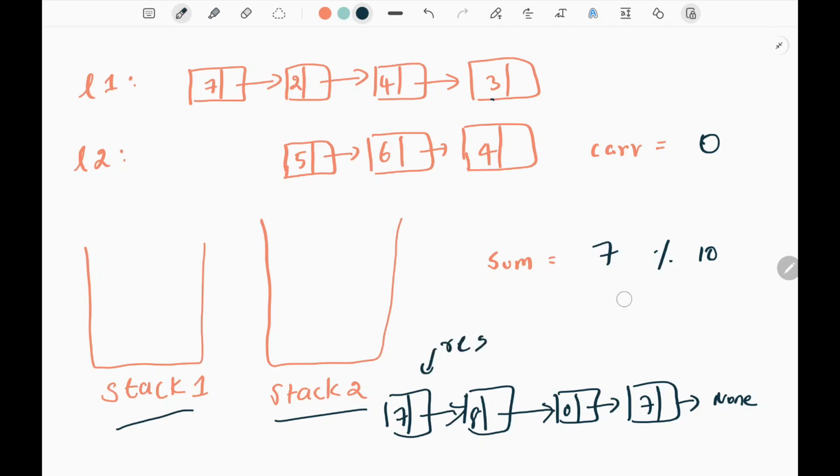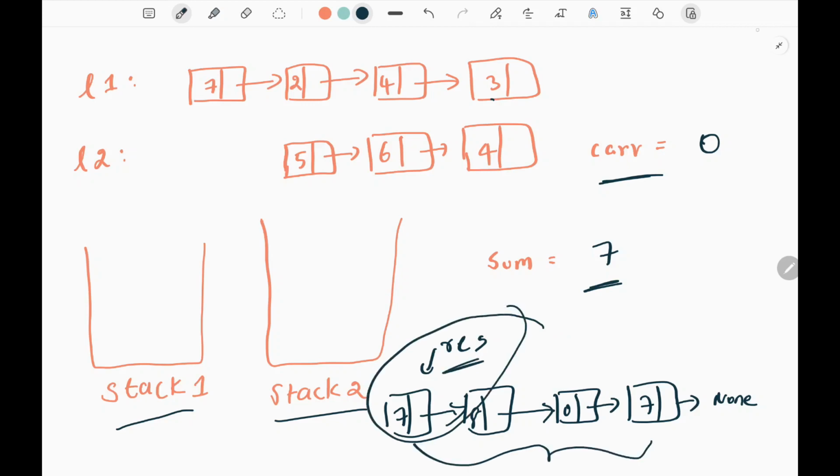Now we need to update the carry. So here we don't have any carry. So carry remains as 0. So now we have done with all the values in both the list. So now we can just return the result pointer where we will be getting the list, right? So the time complexity will be order of m plus n. So here m and n are the number of nodes for both list 1 and list 2 respectively, right? And space will be same as m plus n. That's all the logic is. Now we will see the code.